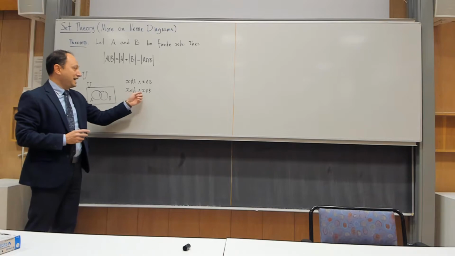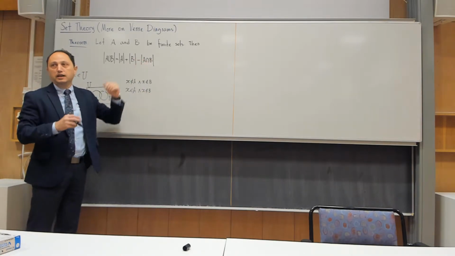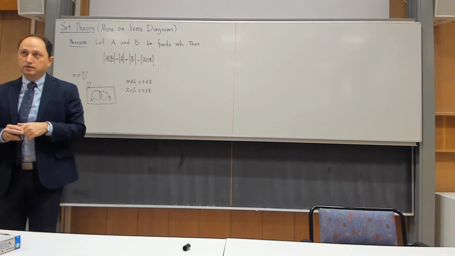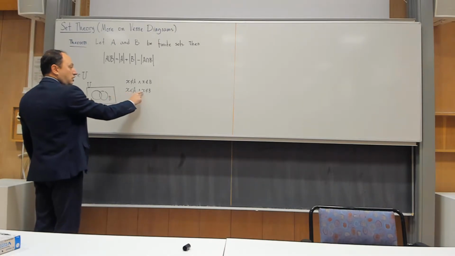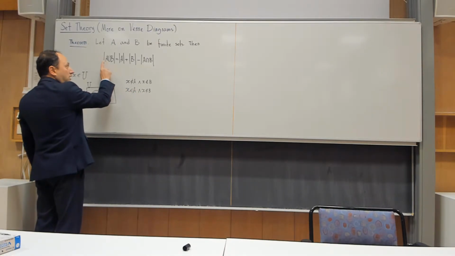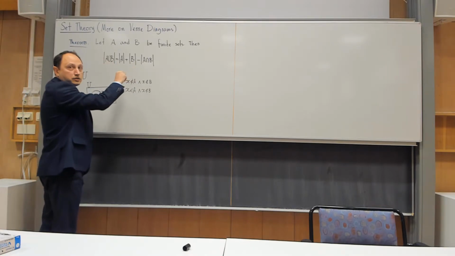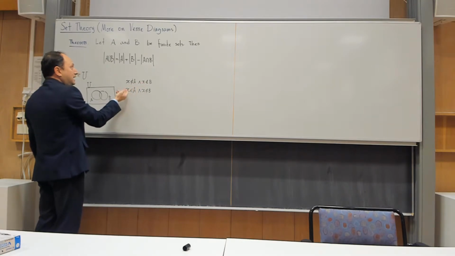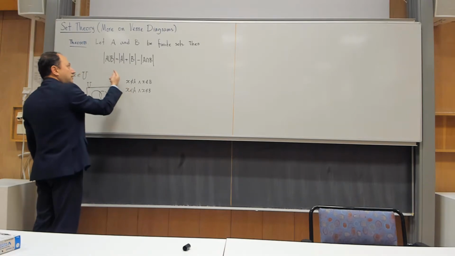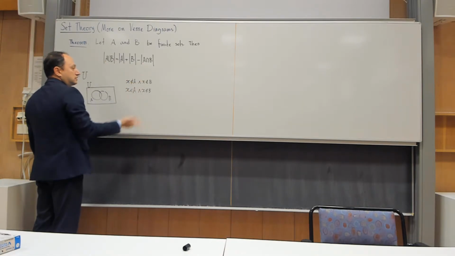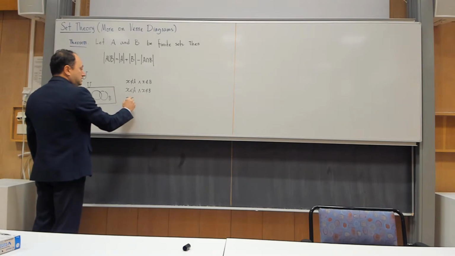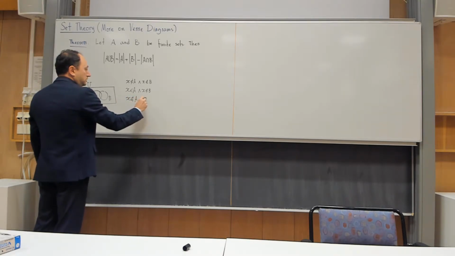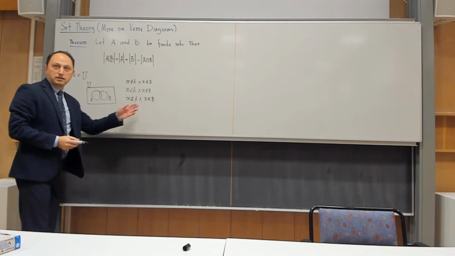Because if x is in A and not in B, automatically it is not in A intersection B, and you do not count it then, yes? So the contribution of this type of x's is 1 on the left and 1 on the right, yes? So if you face such an x, you are counting once on the left, you are counting once on the right, so they are matching. Of course, this situation is also similar. Yes, so let us just ignore that, that's the same idea.